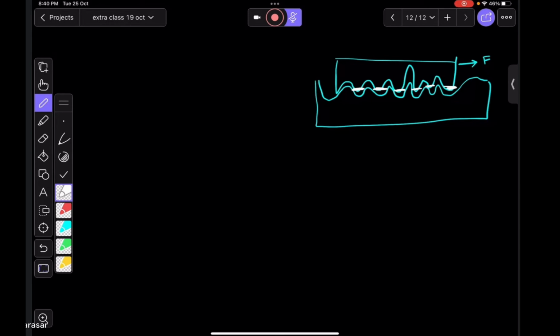Correct? It's the same sort of thing, simple common sense kind of theory. So when we apply enough force, maybe I can break some of the valleys here and make things smoother. That's why once slipping starts, the friction force reduces by some small amount. Get that point? Why it is like that?